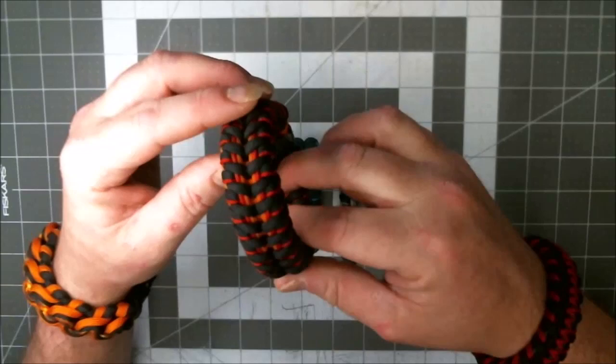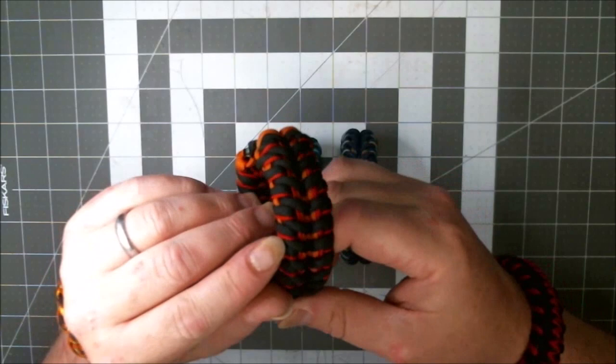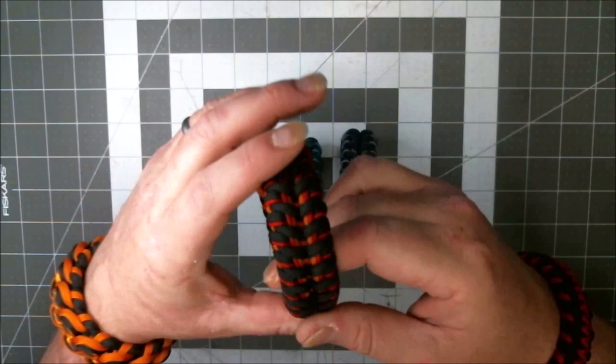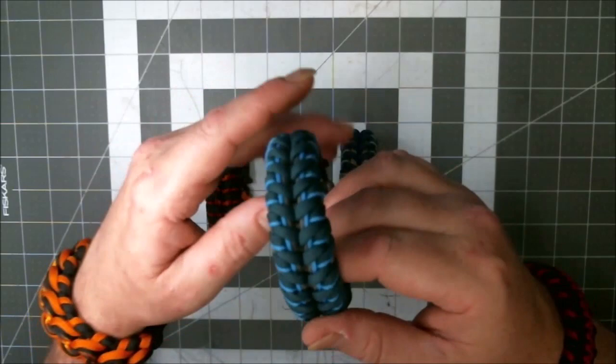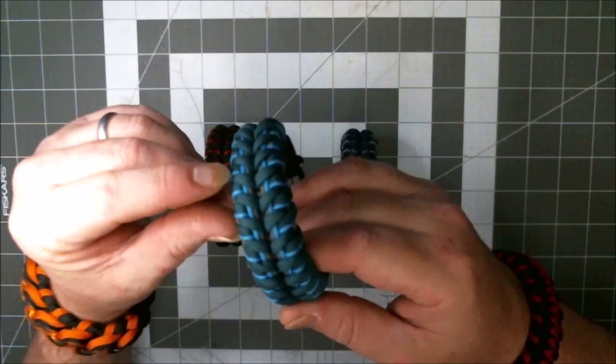Here's one. This one, the core strands are burnt orange, which you don't see very much of them. And the accent, if you could call it that, is black. And I've done the stitching in imperial red, and if you can see it, there's a piece of imperial red running down either side. That's one of them. Here's one I did that's, let's see, what is this? Steel gray, ivy green, and I stitched it in colonial blue. And you can see that piece of colonial blue running down through there. A little bit better, contrast more.